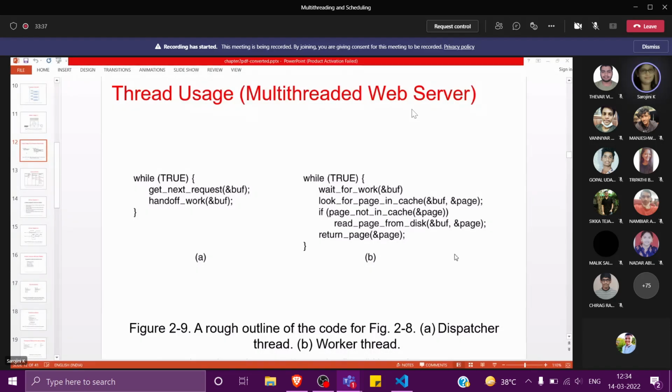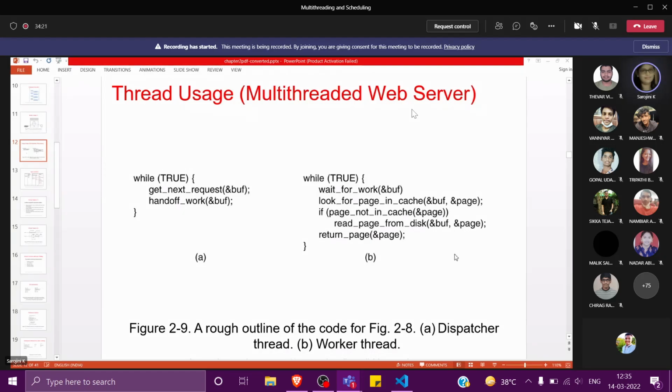This algorithm is clear. So behind the scenes, whenever you open and search anything on the web, this is what happens. Two threads. There are many more threads, but for simplicity, they have given only two threads: dispatcher thread and worker thread. Dispatcher thread will just see whether any request has come from the user through the browser. If it comes, it will just hand over the requested information to the worker thread.